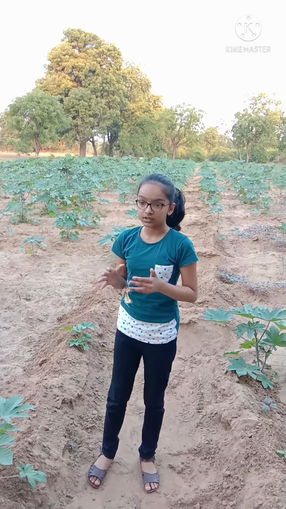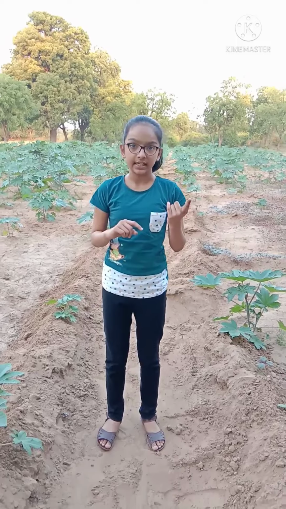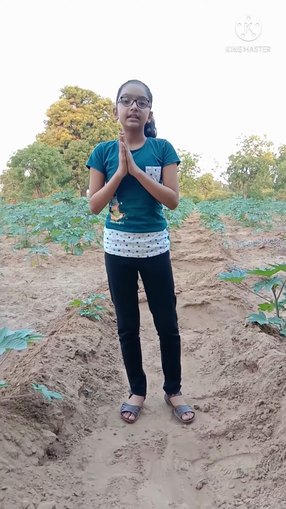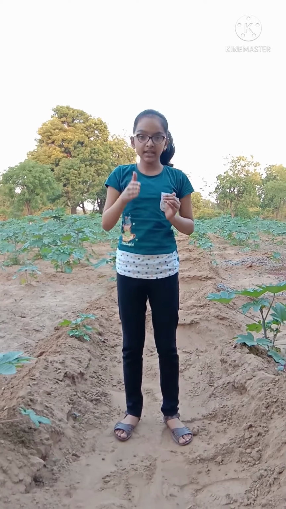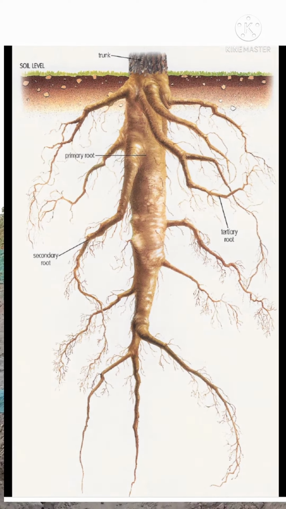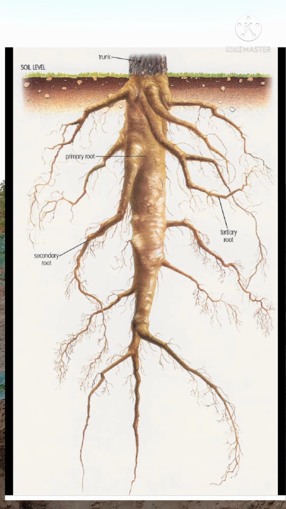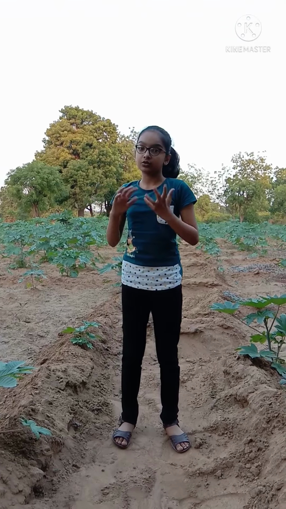We have talked about the leaves. Now let's talk about the roots. There are mainly two types of roots. First is tap roots and second is fibrous roots. Let's understand one by one. Tap roots have a main, a prominent root, and from that prominent root some small roots start to split, and those small roots are known as lateral roots, and that main root is known as the prominent root.